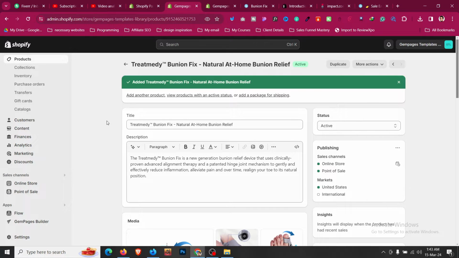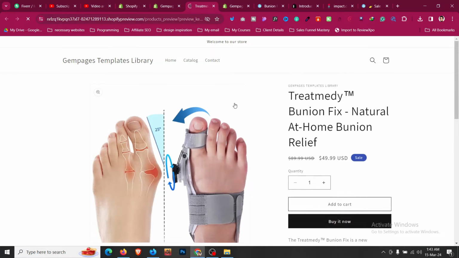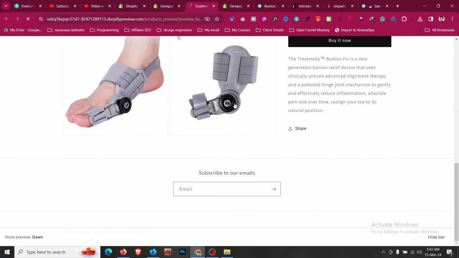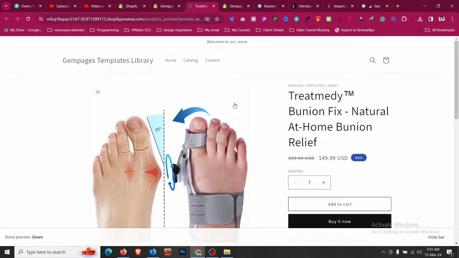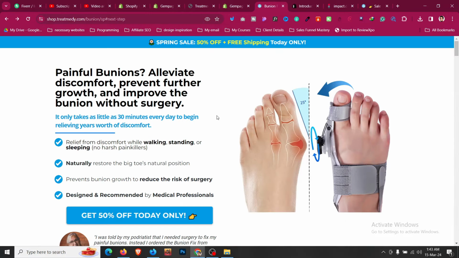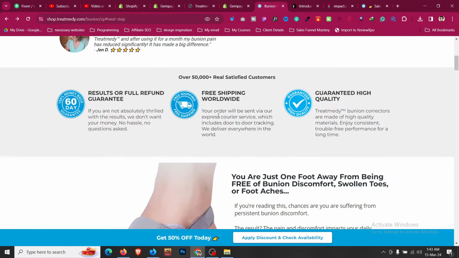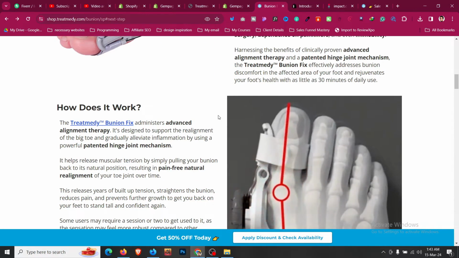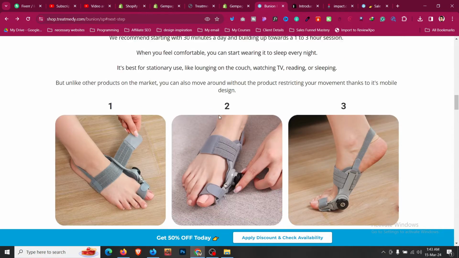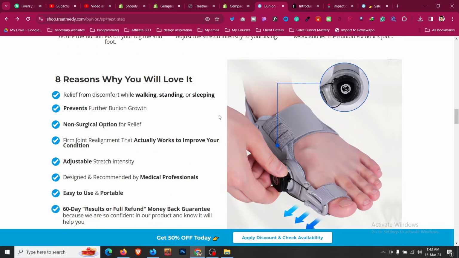So I already have a product in my store, and this is how the product page currently looks. If we see, it is only the default Shopify theme, so there is no branding, no look, or nothing. So we want to convert this to something similar, a custom layout using Gempages, because we cannot make a similar looking design with our theme. There is a limitation, but Gempages gives us the freedom to make something similar, a branded look for that store.